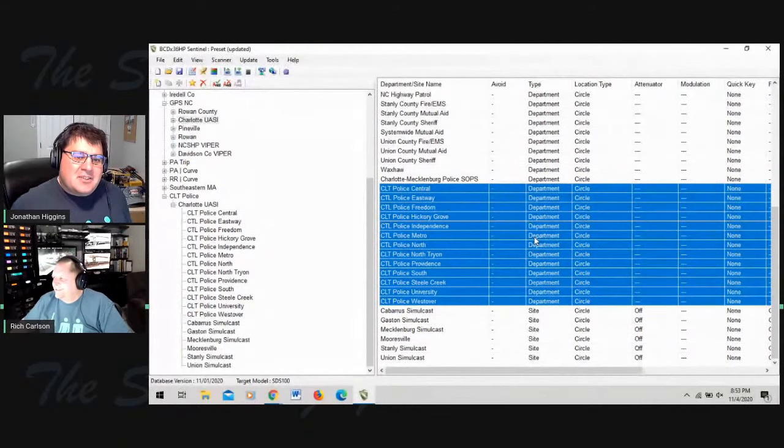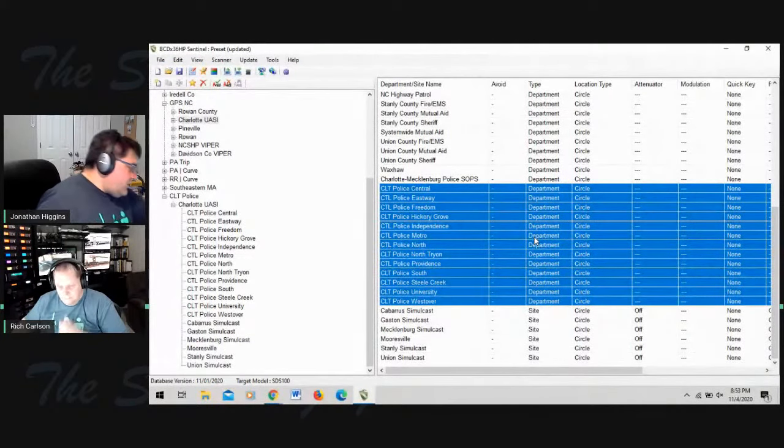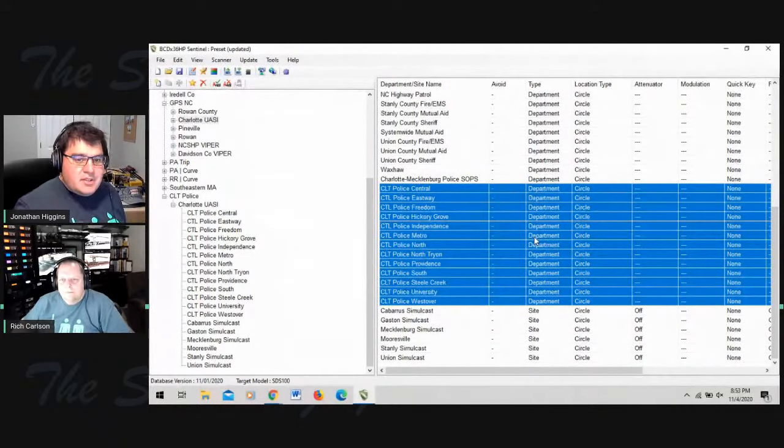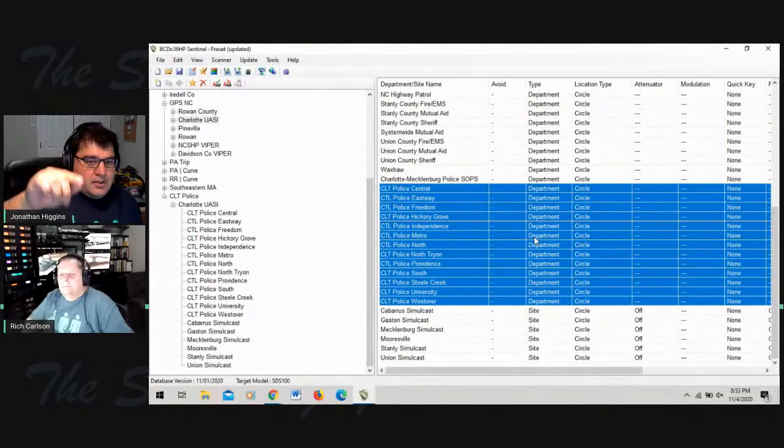This allows me to break things out into their own thing. Let's say I did all this work, but I wanted to set up the radio so it's its own entity, its own favorites list, broken out on its own. That's how I did it. You can do that with the software, and you can see here it also pulled in all the sites. As you can see down below, it shows all the Charlotte stuff.